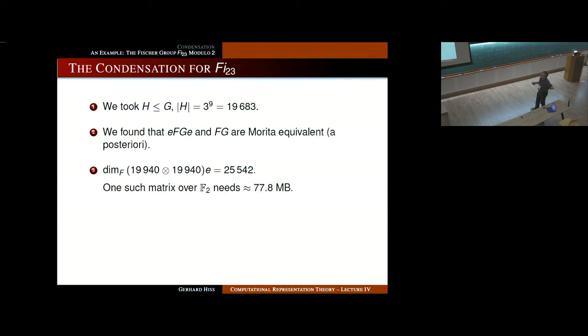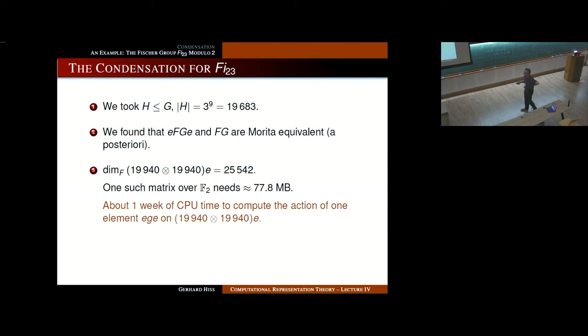The dimension of the condensed module of this is something which is feasible. But it took about 1 week of CPU time to compute the action of one element on this condensed module. We had 308 of them. Of course, we didn't wait 308 weeks. This can be parallelized. We use different computers.